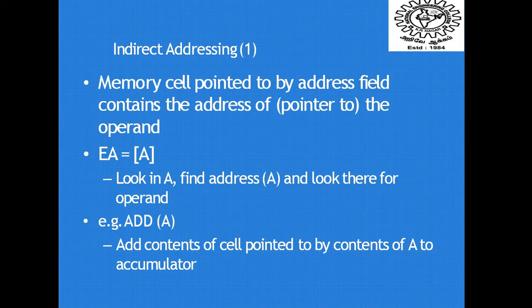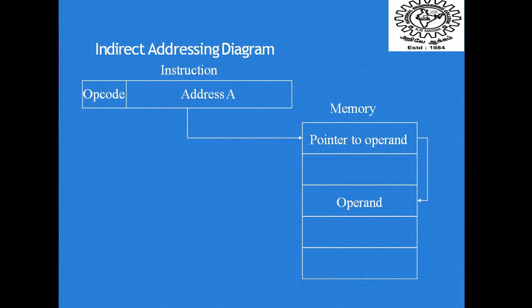Indirect means that it will be given indirectly, given by a pointer with the pointed address. Here also, if you see the diagram, it will be easier for you. The operand is here, but the address will point to a pointer to the operand. A pointer or intermediate will be there. The address value points to the pointer and it points to the operand. In direct addressing, the address is directly pointed to the operand, the line will be directly pointed to the operand.